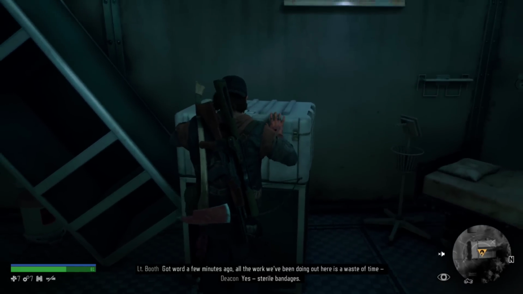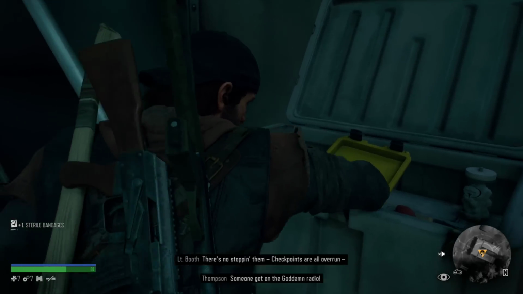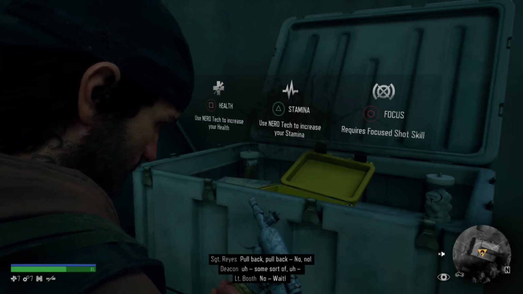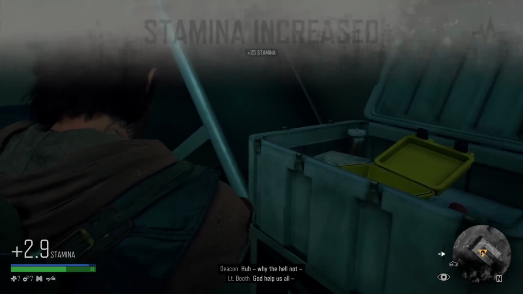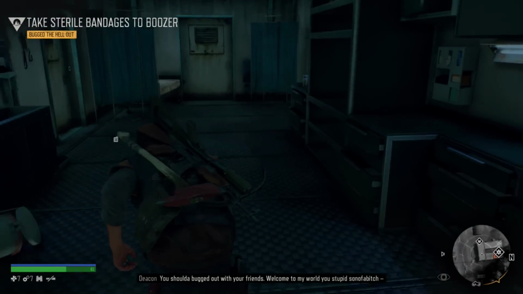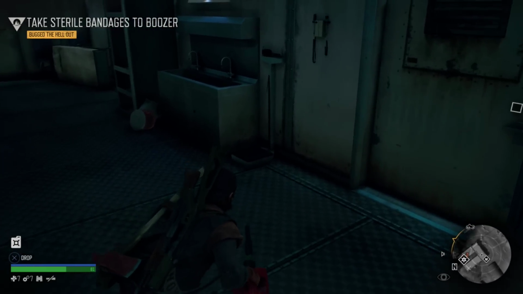Yes, sterile bandages. Just what the doctor ordered. Now I just gotta get this back to Boozer. Hello. What's this? Neurotech. Some sort of an injector. Let's do stamina this time. Why the hell not? Ooh! Whoa! That'll do it. You should have bugged out with your friends. Welcome to my world, you stupid son of a bitch. No, I don't want that. Stay here.